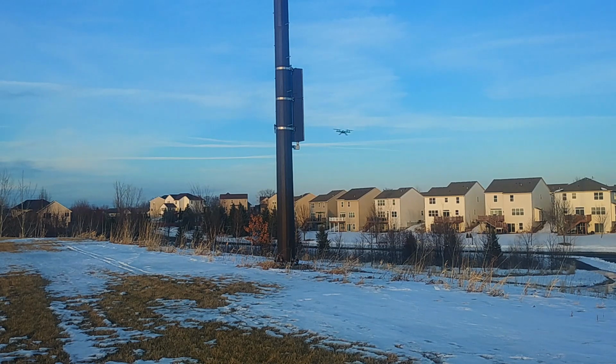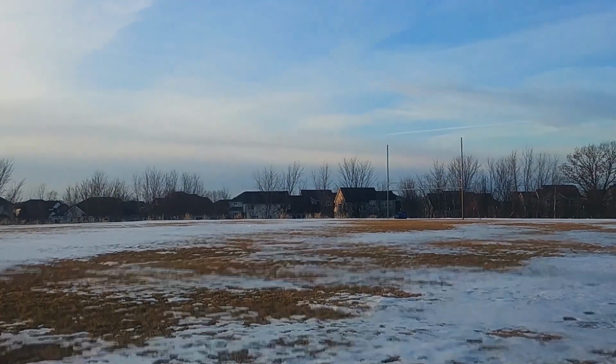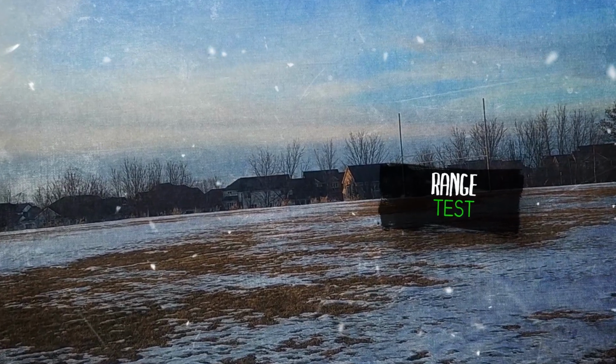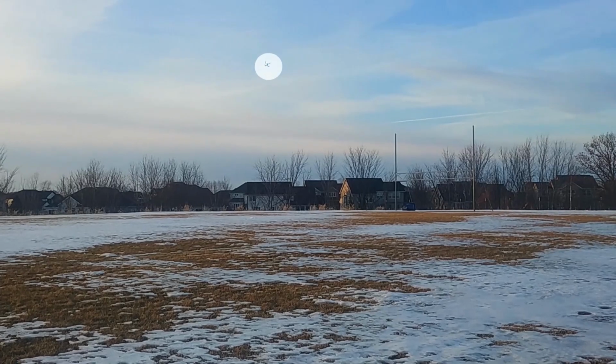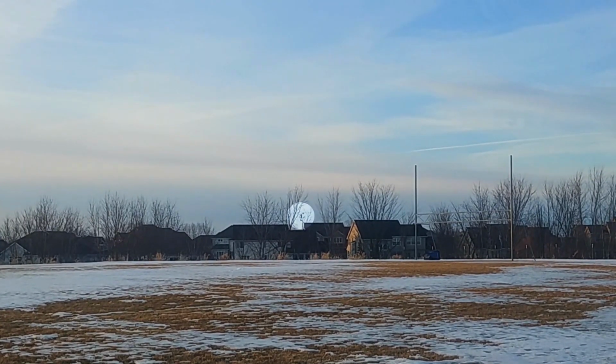Okay, now I'm going to bring the drone in right here and we'll take it for a range test, see how far away it can actually go. Now, given this drone, I highly doubt it's gonna make it to the other end of the field right there, but let's give it a shot and see how far it can go. Here we go, and we're gonna keep it in high mode for this. All right, oh, we still have range there.